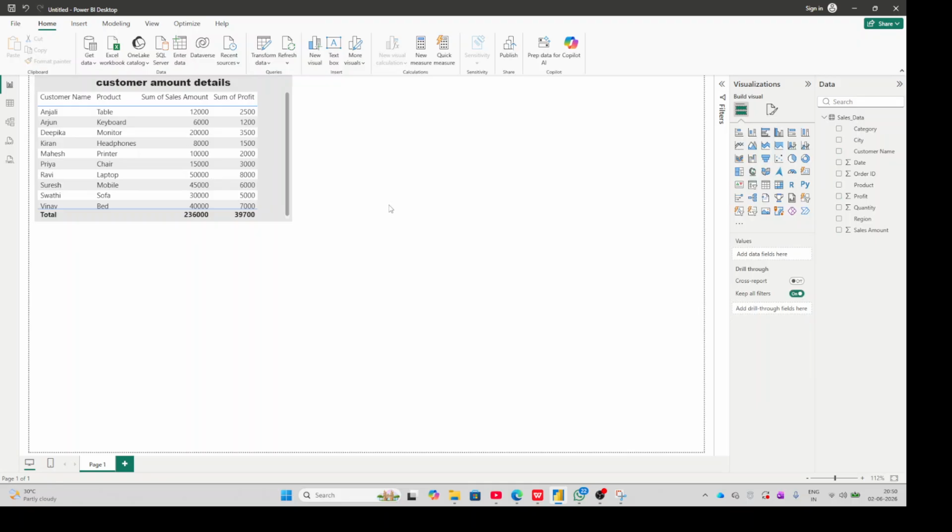Okay, now I will explain what a matrix visual is. This table visual is over, right? You all understand, right? Now I will move to the matrix visual.